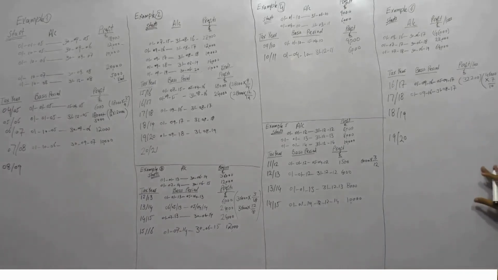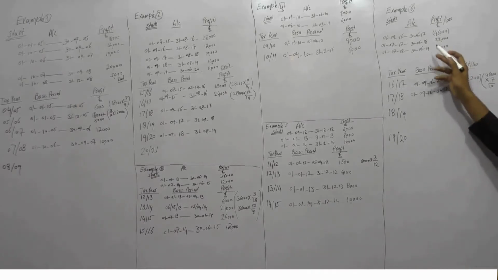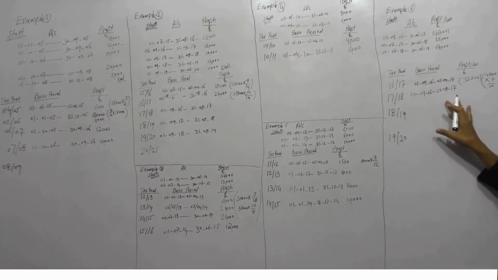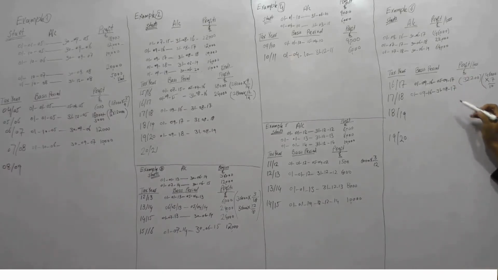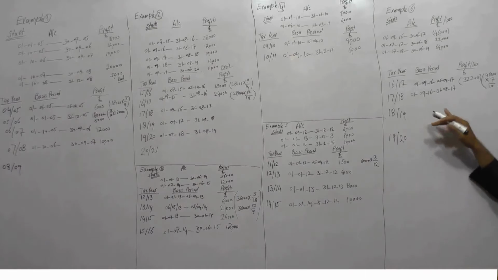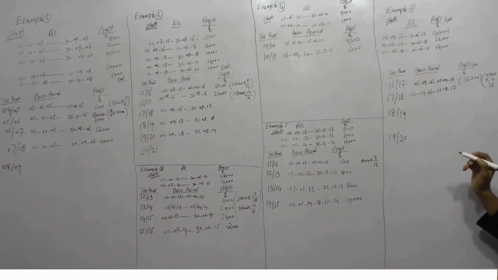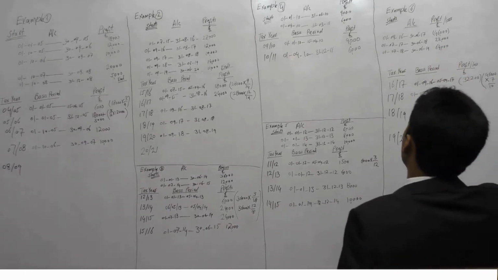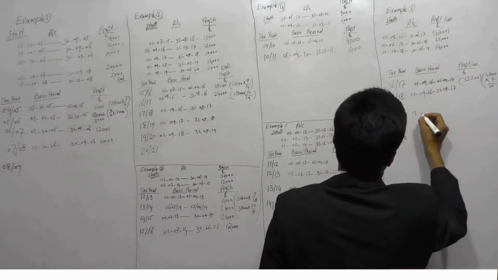Now this example, which is example number 6 here, we'll have to see whether this first date has already been taxed here or not, which is the 30th of June 2017. So it has already been taxed here as well. I mean, it has already come in the basis period. So the following basis period is going to be exactly the same as the accounting period. So we'll just copy and paste like we did in the previous examples.